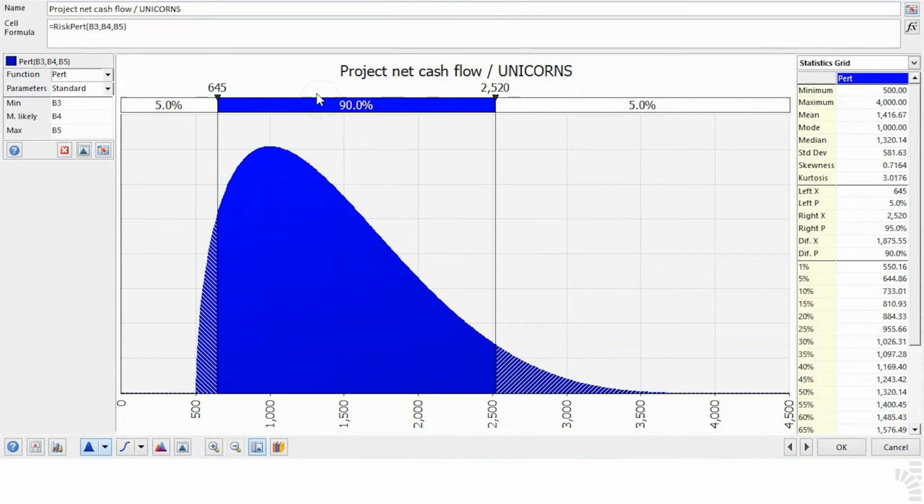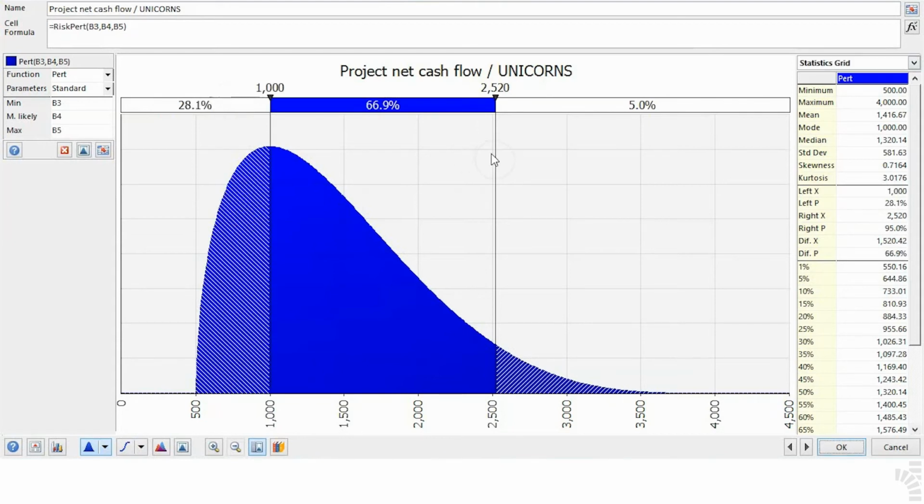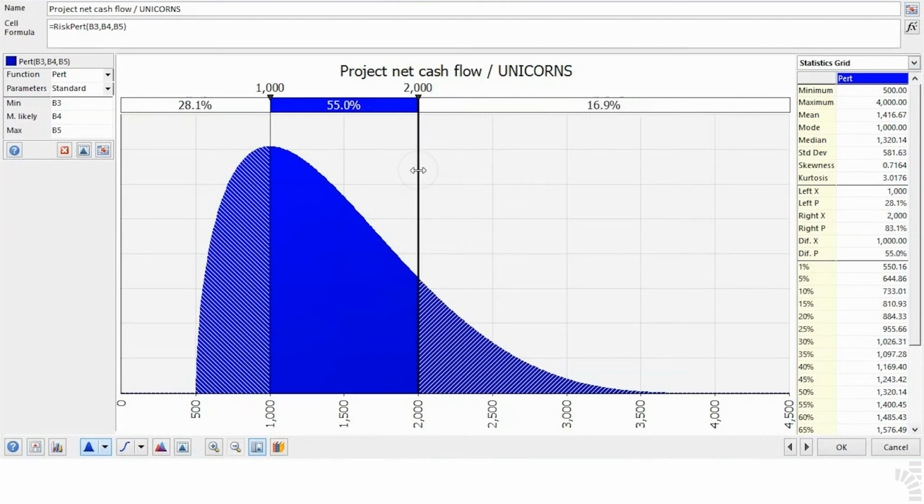By default, @RISK places both vertical lines leaving 5 percentage points to the left and to the right of such x-axis values. In other words, this is the 90% confidence interval. 10. On the first left delimiter, either drag it, for the number on top to equal 1000, or simply write 1000 on top of its value. 11. On the second right delimiter, do the same thing, substituting with 2000 for its value.